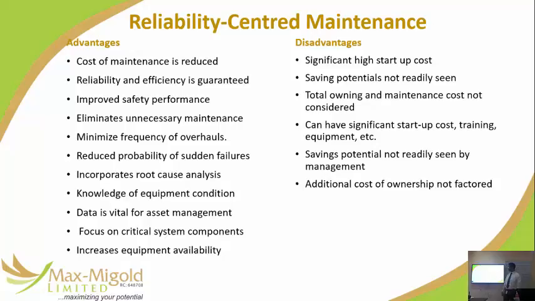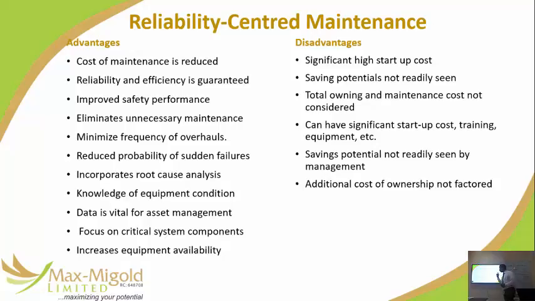Focus on critical systems and increase equipment availability. Its disadvantage is, again, high startup cost. Okay? Total owning and maintenance cost sometimes is ignored. Because total cost of ownership is very different. Because you buy, you maintain, you discard. All the costs in this life cycle is total cost of ownership.